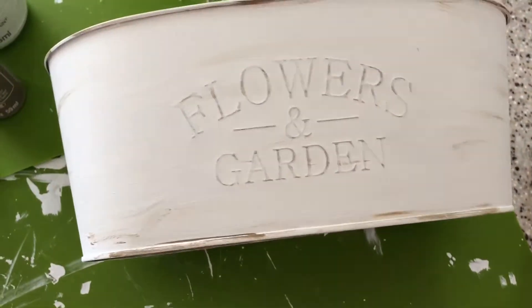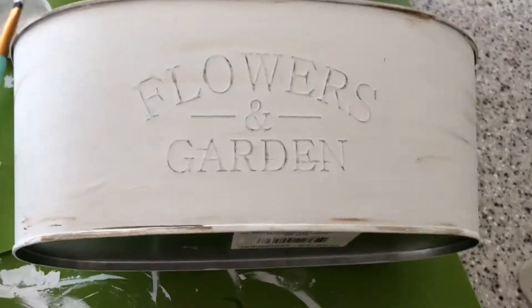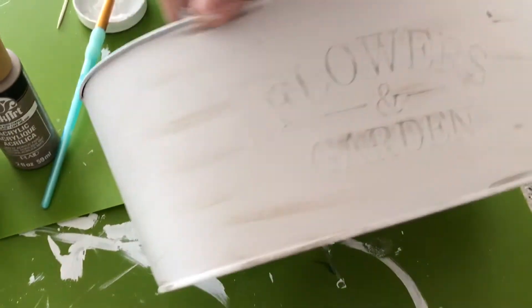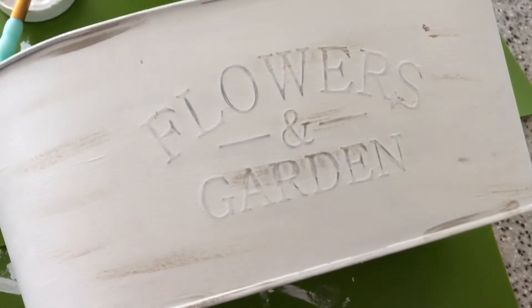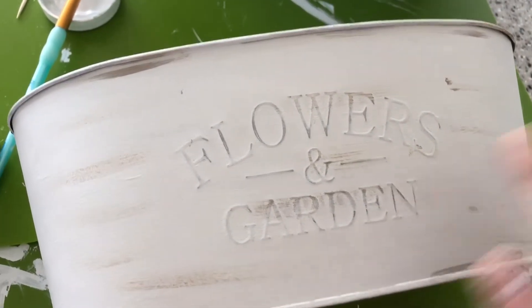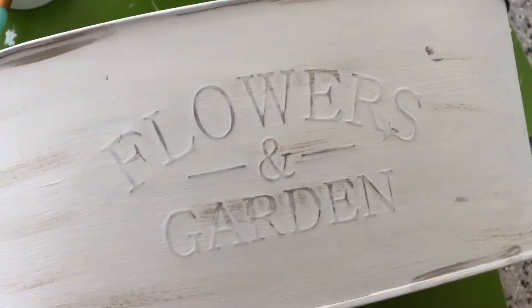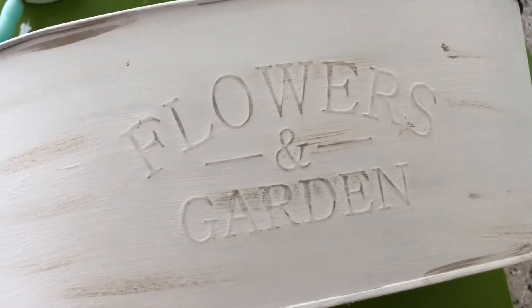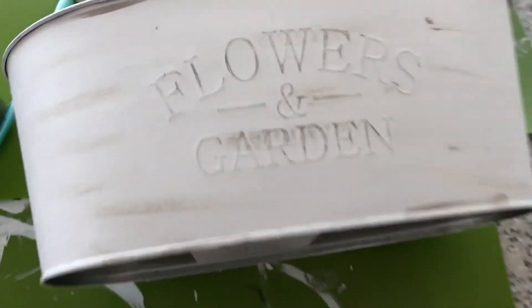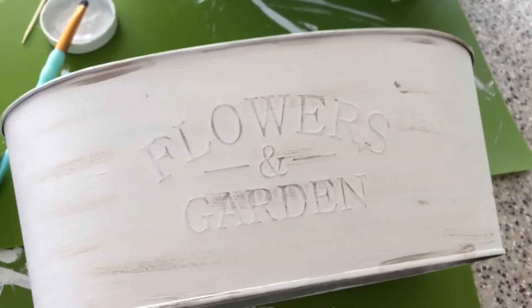What's nice is if you screw up, you can just take a little bit of white paint — or you always have the other side. Once you're pleased with your results you're done, but you can also go back over some spots with white again. I sometimes like to go over a little bit of the spots with white, just like I did on this side after the dry brush with the gray and browns. You can really see how nice that looks — it's really pretty and brings it out.